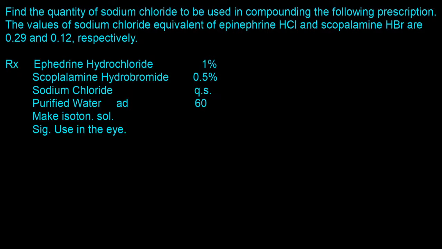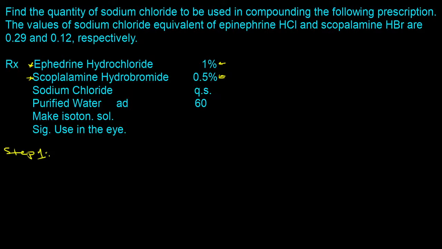So the first thing I want to do is just pay attention to note that indeed we do have two components in there. You have the ephedrine and then the scopalamine. So what you typically do is you still go through the same steps, but in step 2, you actually do that step twice, essentially for each component, but you have to ensure that the actual amounts are in grams. So once we go through it, to be very clear how to proceed with that kind of situation.